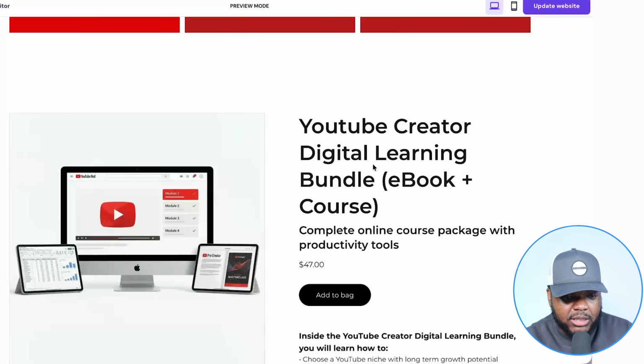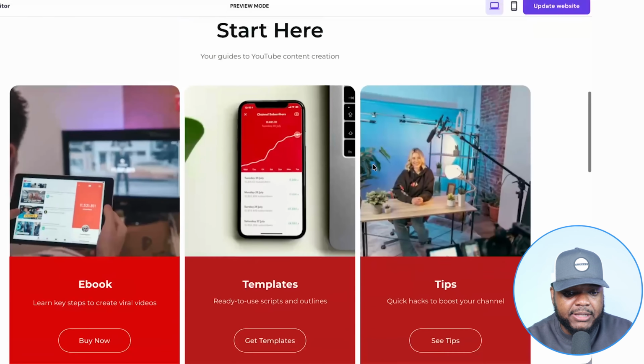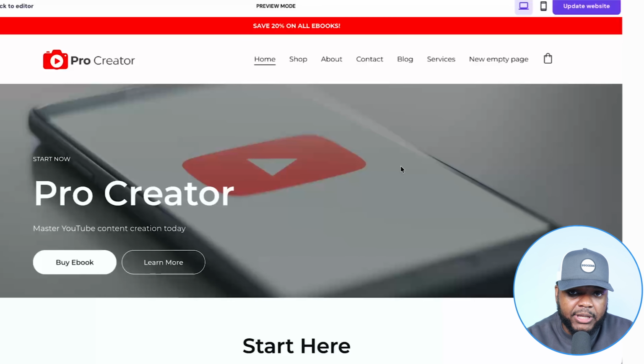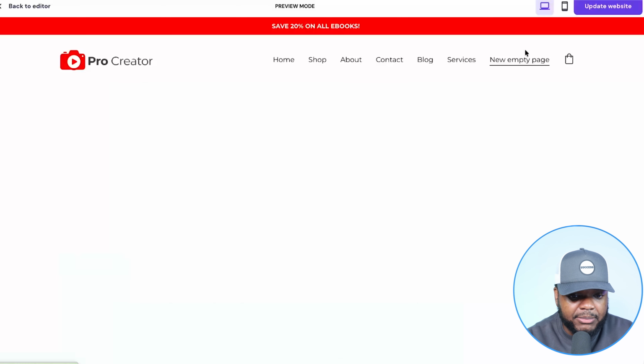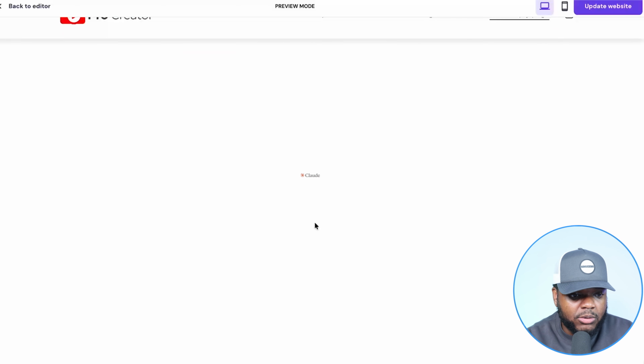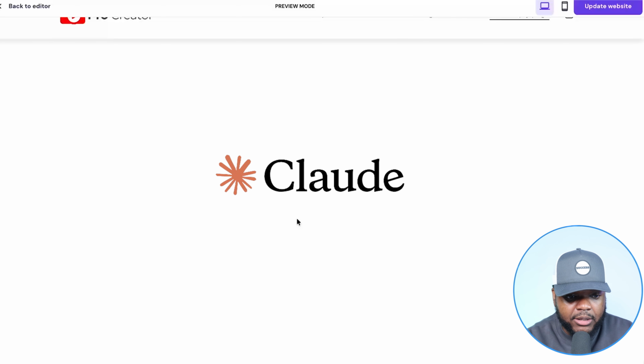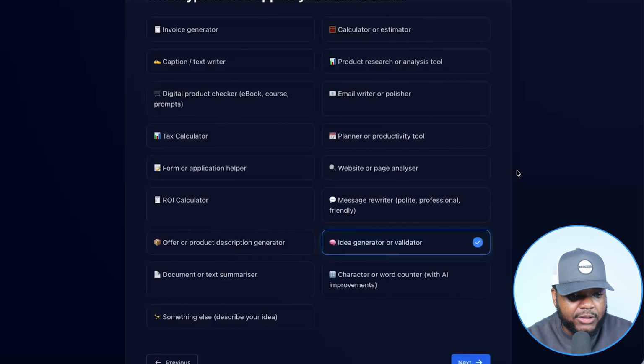And bear in mind that this is just for demonstration purposes, but what I want to do with this website is add a web app that has the potential to be ranked in the Google search results to bring traffic to this website. And I'm going to be able to use Claude to help me do it. It's going to go on this empty page over here. So I'm going to get the code from Claude, put it in here, and I'm sure that you're going to be blown away by what it's able to do. So let's continue with the prompt builder.